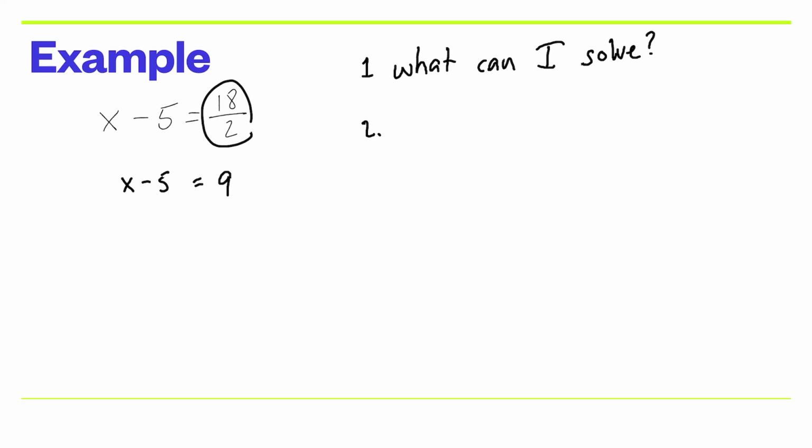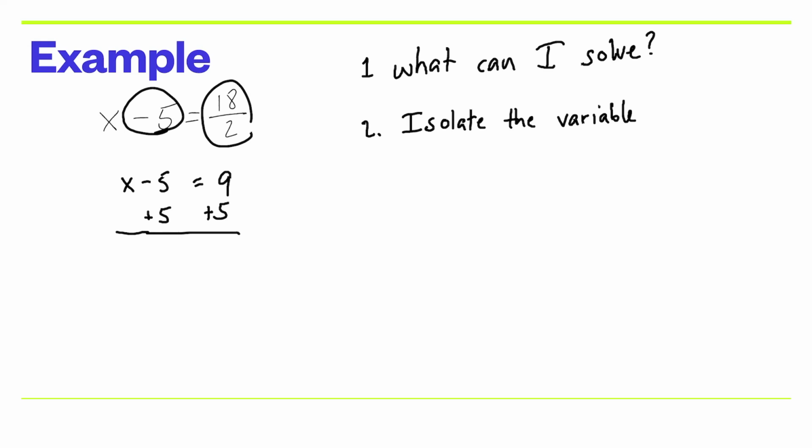Now what we want to do is get the letter by itself. So we call that isolating the variable. All right, we want to isolate the variable, and we're presented with subtraction, so we want to do the opposite, which is axiom 1, the same number may be added to both sides of an equation without changing the equality. So we're going to add 5 to both sides, and we're going to get x is equal to 14.